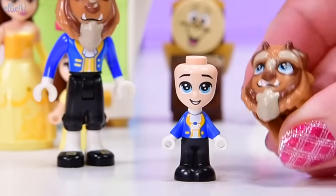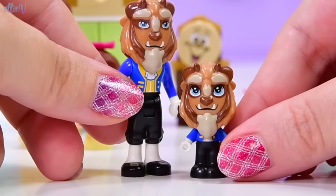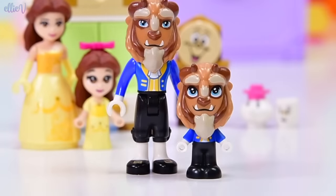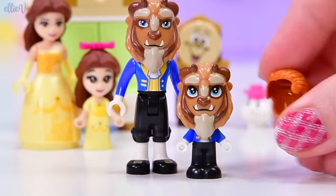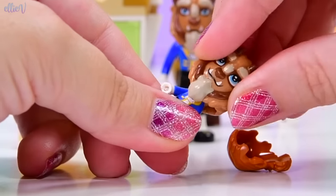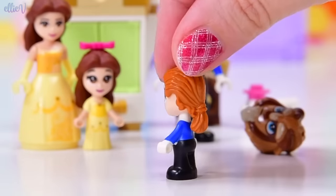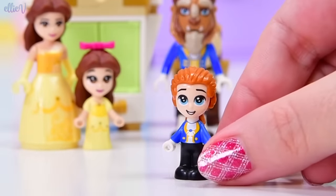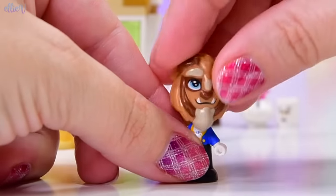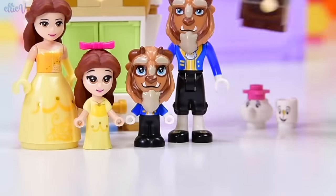I might have exploded a little bit. Oh my goodness me! The beast head is the same size as the original one, but it's got these derpy big eyes — it's the cute version of the Beast! We've also got the normal prince hairpiece, so we can jiggle the beast head off and he can be the tiniest prince. I still can't get past it — this beast head is just ridiculous. I think that's my new favourite thing in the whole world.